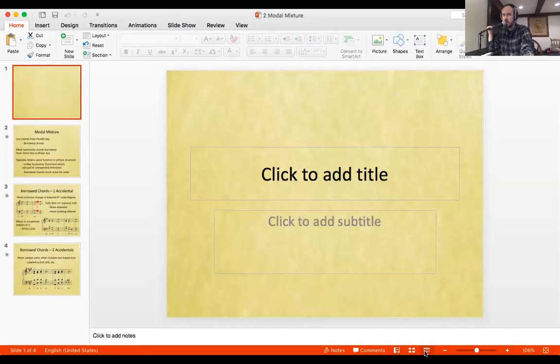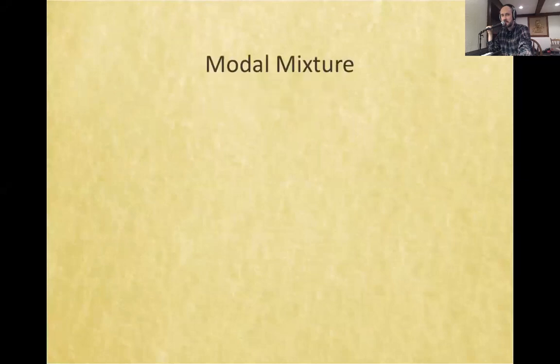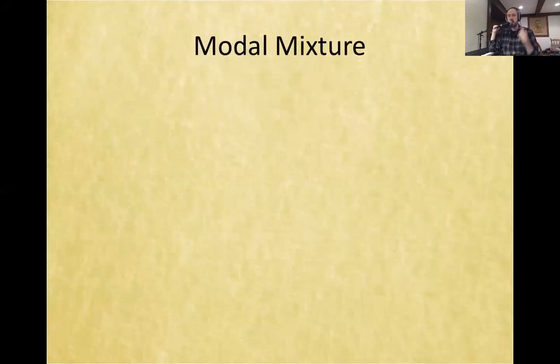So rather than only integrating these chromatic harmonies for functional reasons, and when we say functional, we mean to lead us somewhere, to point somewhere, we're going to learn about a way that we can use chromaticism in a color-oriented way, to add some new color to the key. And so we're going to talk about a topic that's called modal mixture, which I think is one of the coolest sounding things. It's a great term.